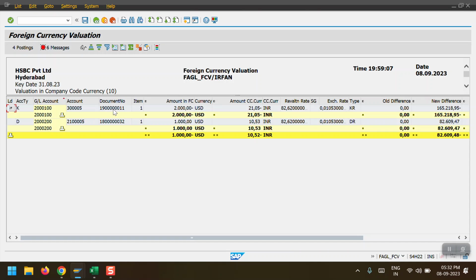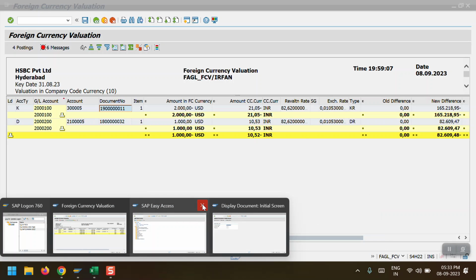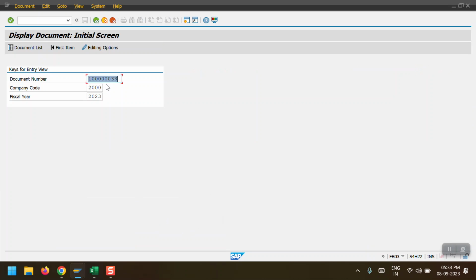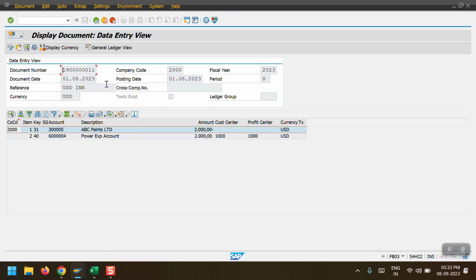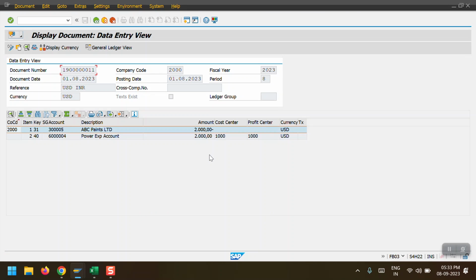Okay, what is this document? So this is my vendor invoice document, and for this document only we are getting the error.